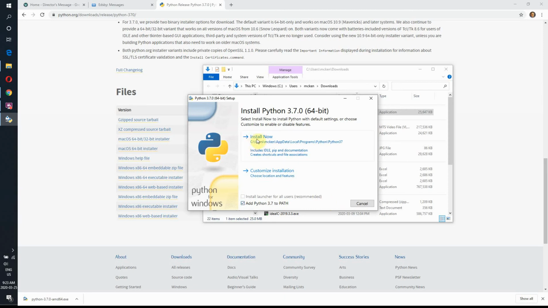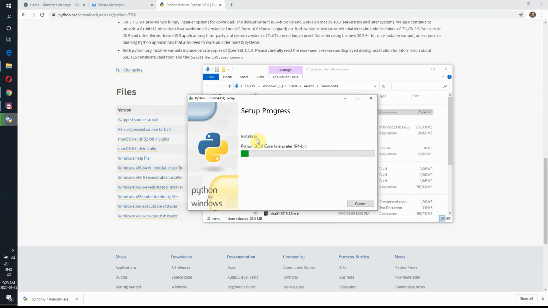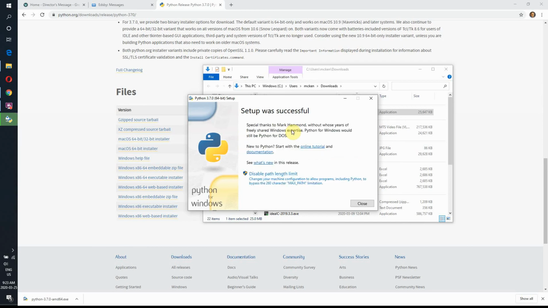Okay, install now is fine though. Now that's all that's required to install Python.